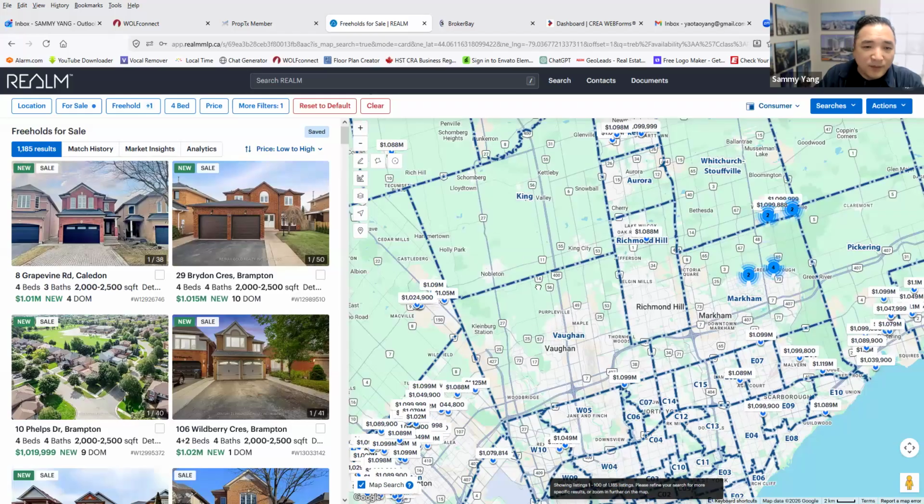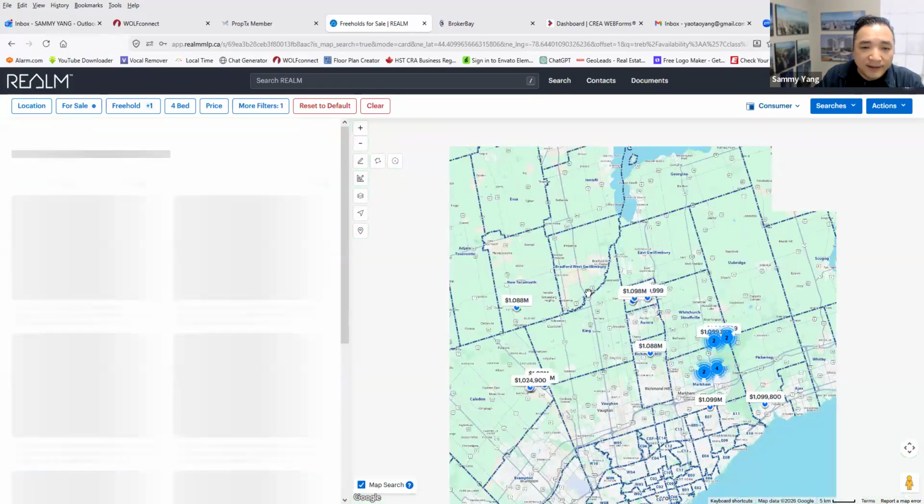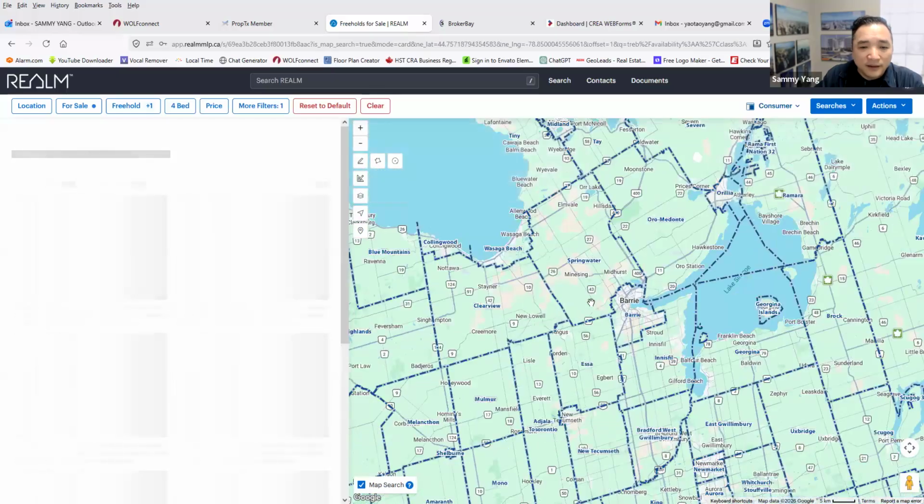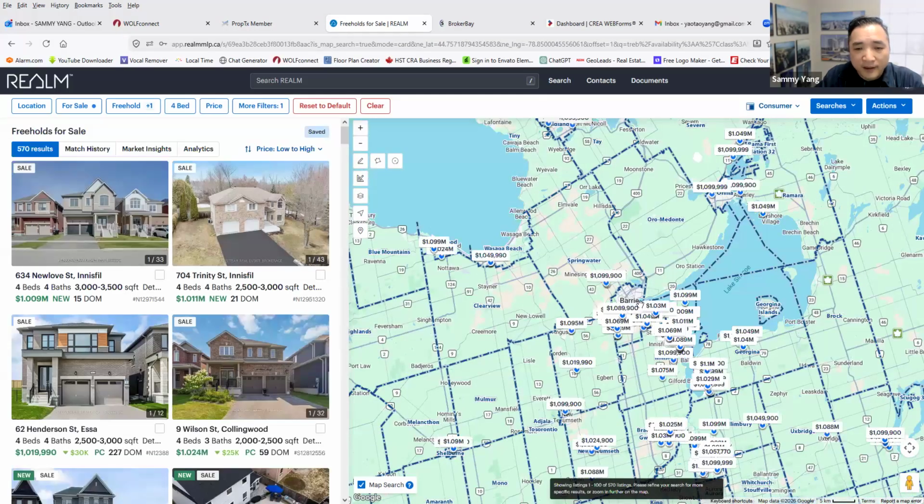If the MLS number starts from S, that is because the Barrie and the Simcoe board agreed to share their MLS data information with TRREB. That means they are part of TRREB. So if you see the MLS number is S, that means a Simcoe board listing. If the MLS number starts from X, X is outside of the TRREB listing.